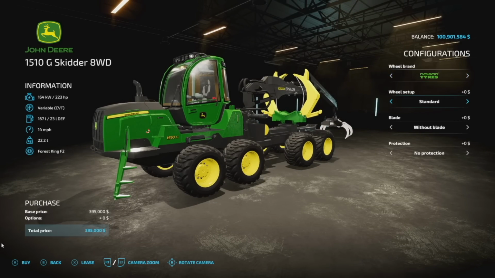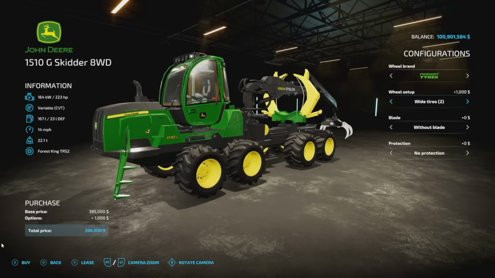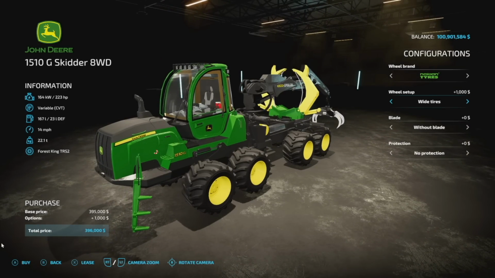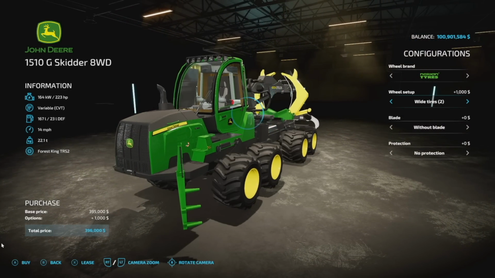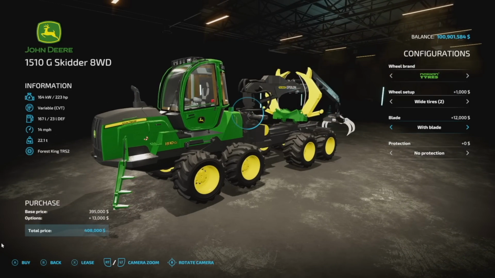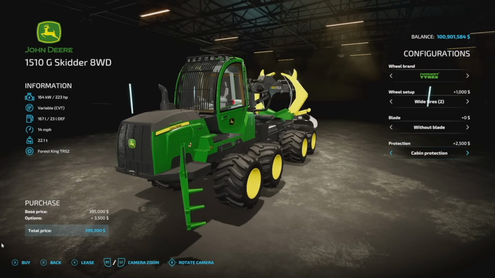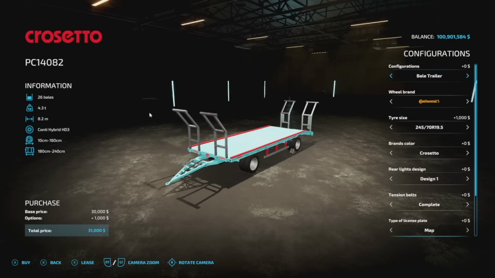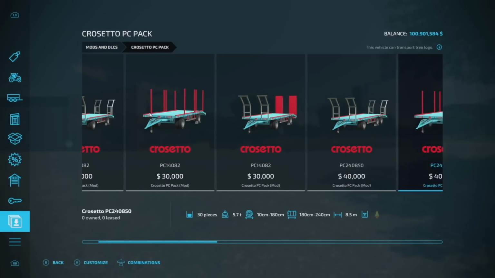We do have a couple little extras here and there, including regular and reverse wheels, with the front or the very, very back one not changing up. So you've got the first and third change, but not the other one. So that is very nice. Blade includes with or without on the front, and protection, yes or no.